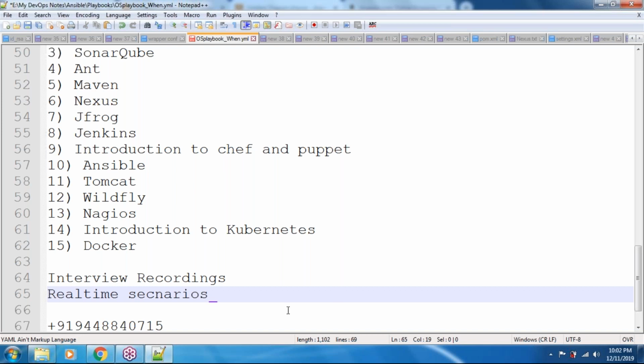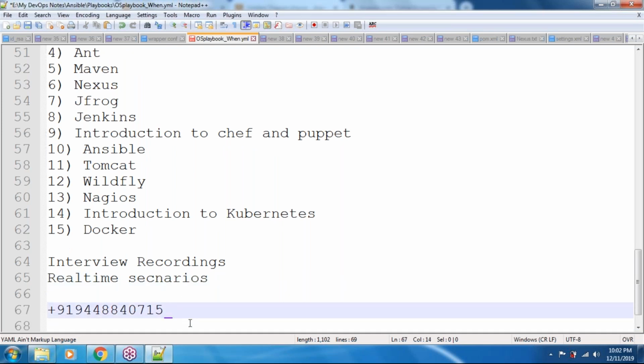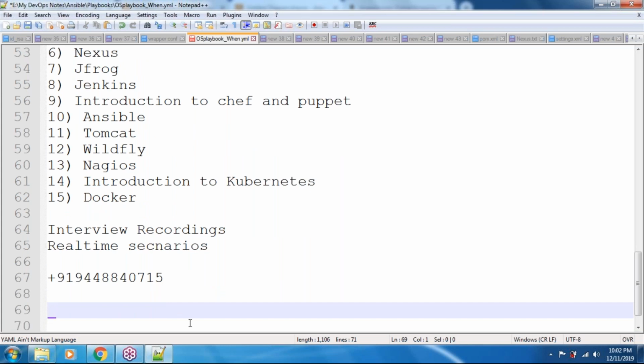And one more thing, guys, we are starting the Kubernetes certification, that is the CKA certification, Administration. We are going to start a new batch only on the Kubernetes certification. If anybody is interested, can join on the weekends. There are huge openings, guys, for a certified Kubernetes administrator, and you will get a package like anything. So if you get a job in DevOps, try to clear this certification as well. I will help you with that also, how to clear it, and I will share the dumps and everything.